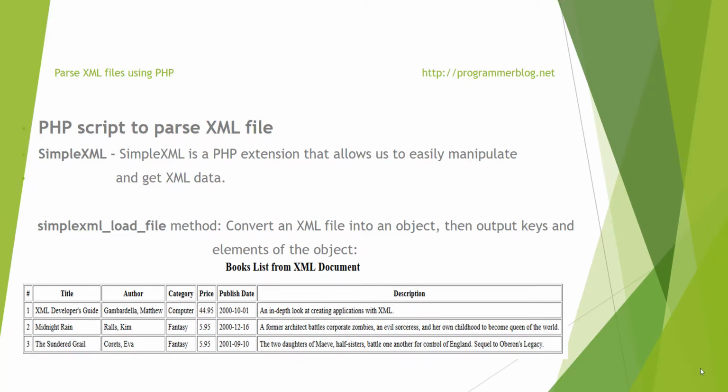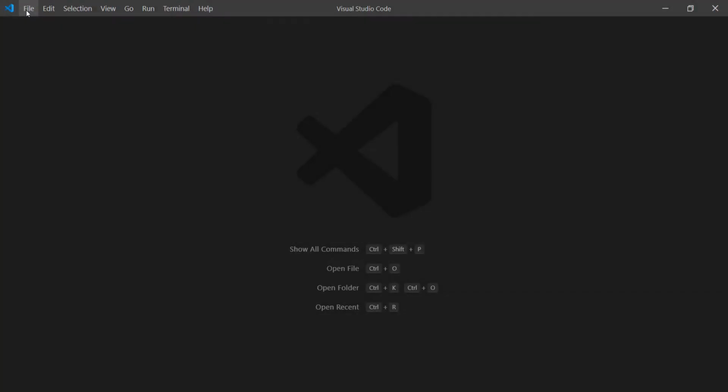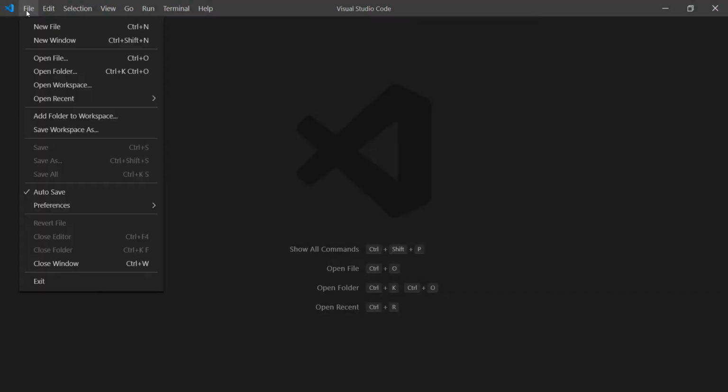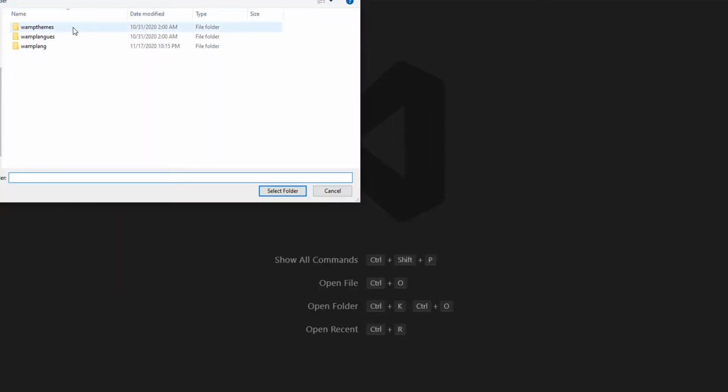Open your favorite text editor. I'm using Visual Studio Code. Go to the File menu, click Open Folder, and go to the www or htdocs folder of your WAMP or XAMPP installation. Over here, create a new folder called parse-xml-php.